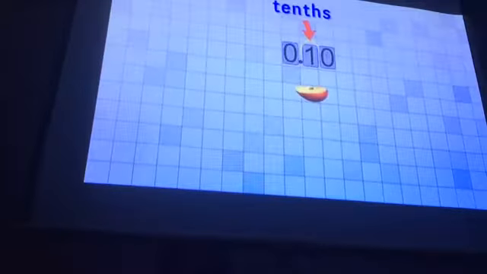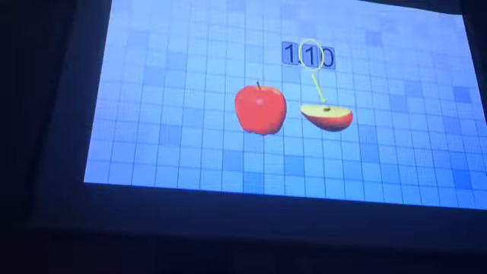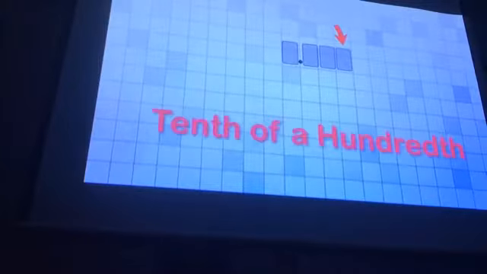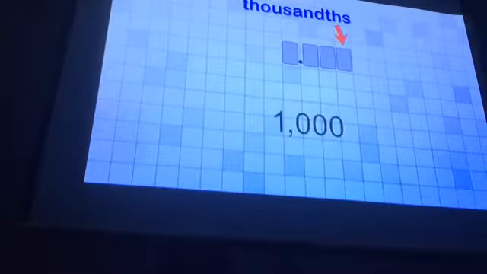Just like tenths could be used to represent amounts that are in between the ones, hundredths can be used to represent amounts that are in between tenths. And just like if you combine 10 tenths, they equal 1, if you combine 10 hundredths, they equal a tenth. And the decimal number places keep on going like that. The next number place over represents fractions that are 1/10 of 1/100. That very small fraction is called a thousandth because it would take 1,000 of them to make one whole.